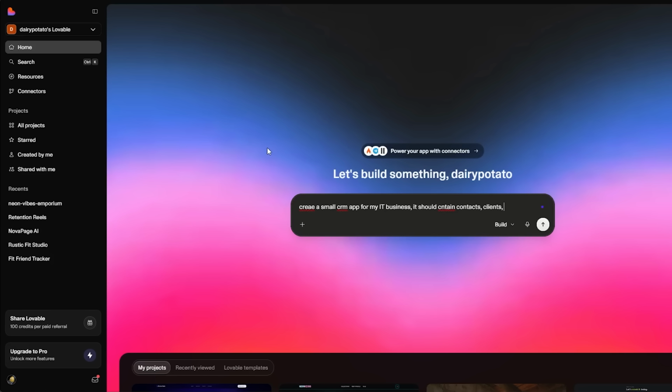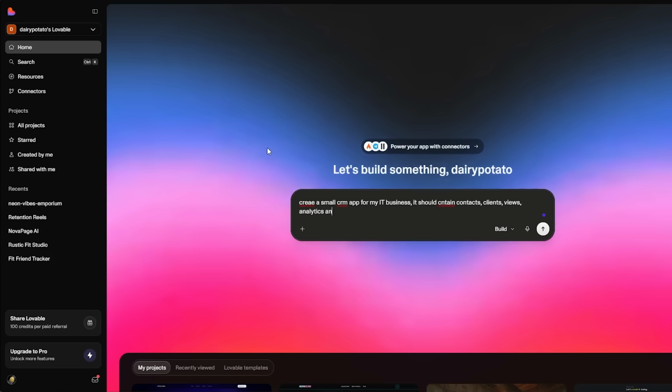Let's go with views, analytics, and insights. Okay. And you can give it some editorial sequences as well. Make it minimalistic and dark themed. Okay. So we're going to go ahead and write this in. And once this is in, you're simply going to click on the enter button.